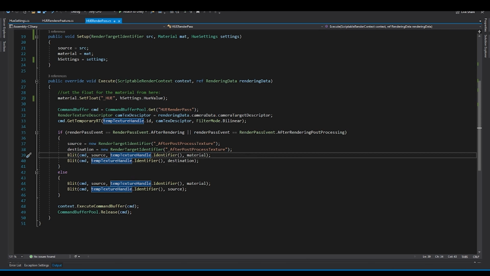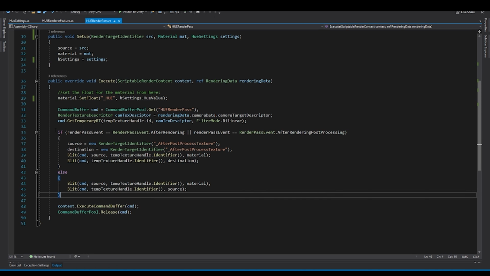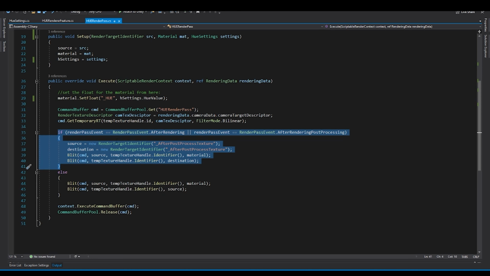So now if you see, we are blitting the source to the temporary render texture using the material, and then you're blitting the temporary render texture to the destination. That is just because it was a bug, so we had to introduce these lines.